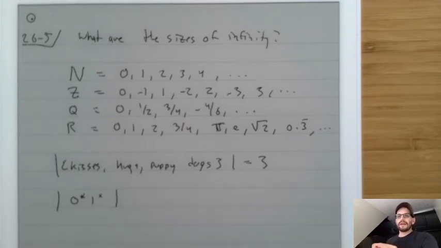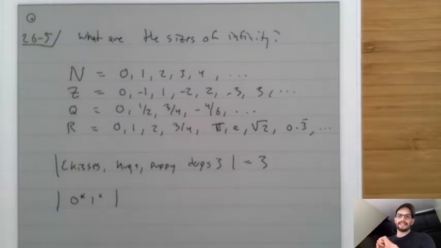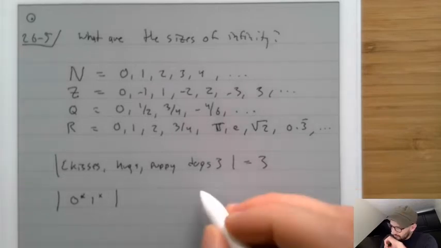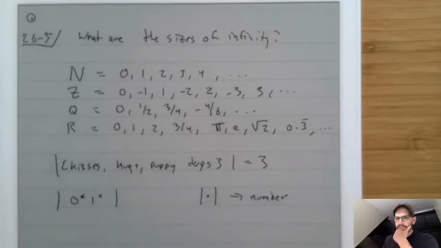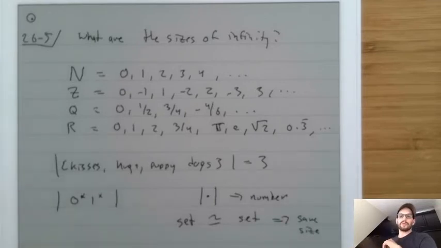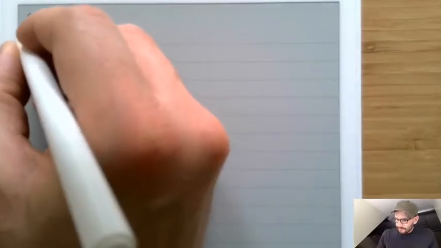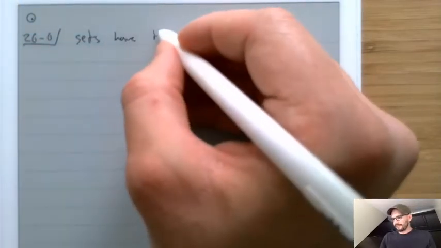So we have to change what it means to talk about the size of a set from thinking about it not in terms of a number, but in terms of another set that's the same size. So rather than saying that we have a function that takes a set and returns a number, instead we want to think about there being an operation that compares one set and another set and says that they're the same size. Okay, that's what we want to do. So we want to define what it means for two sets to have the same size.